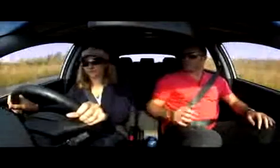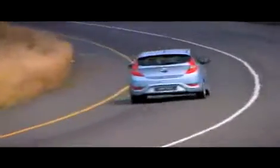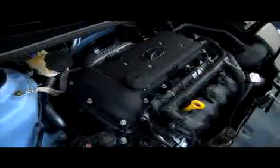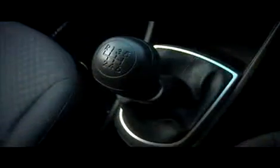Yeah. And this has probably been one of the nicest Korean cars I've driven in terms of the package, it's just fantastic. I mean, it's a 1.6 engine, 90 kilowatts, 156 newtons, goes really nicely, handles the road with absolute aplomb. It's lovely. Even the gearbox, that 6-speed box works really, really well.